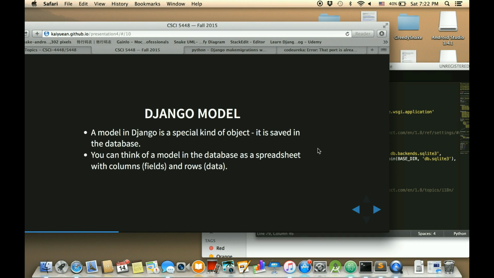In this part, I will talk about the Django model. There is a concept in programming called object-oriented programming. The idea is that instead of writing everything as a boring sequence of programming instructions, we can model things and define how they interact with each other.